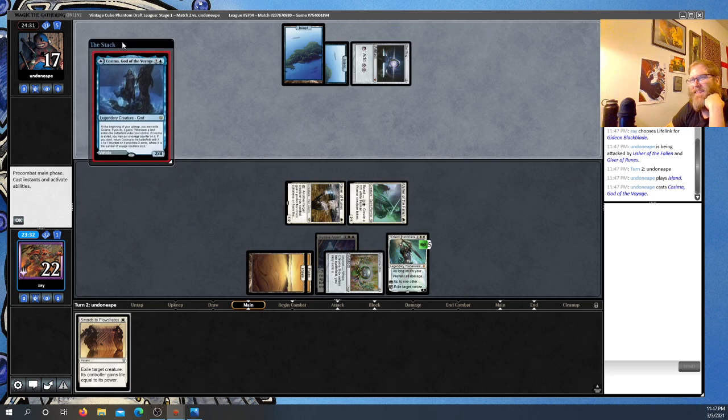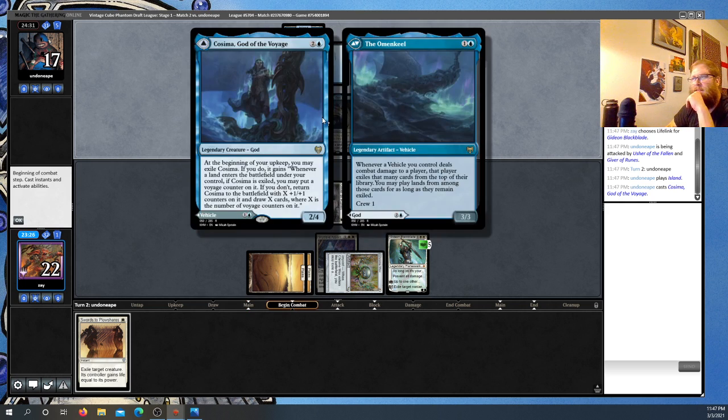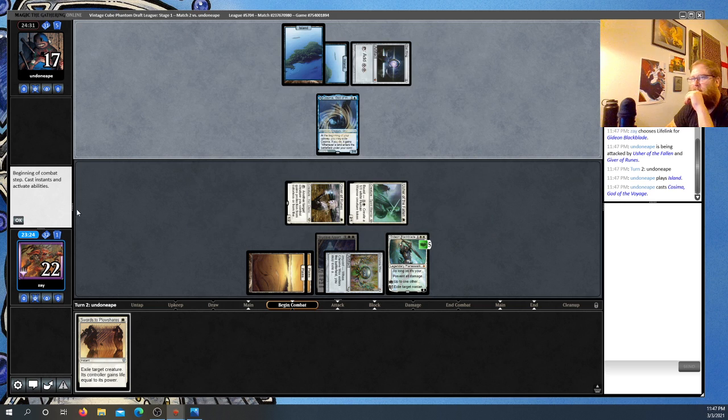Yeah, Mike likes Port for sure. Cosima, this is a new one. It's a new one. Pretty cool. I mean, probably just slam Swords on it, right?